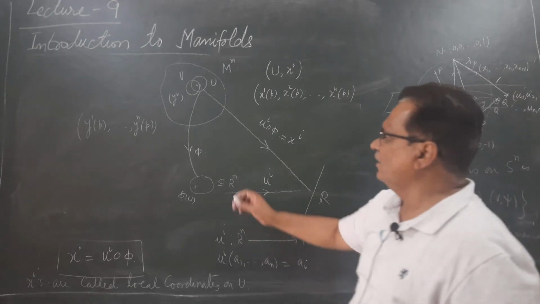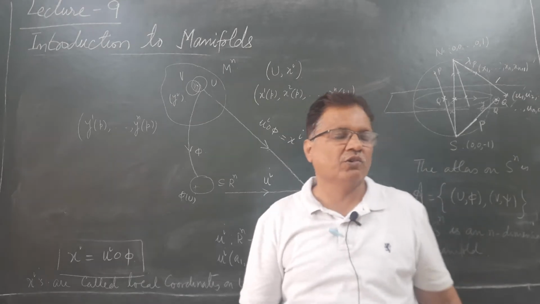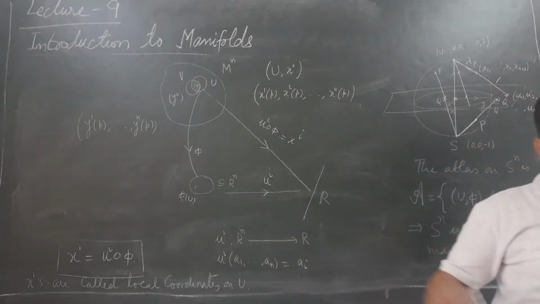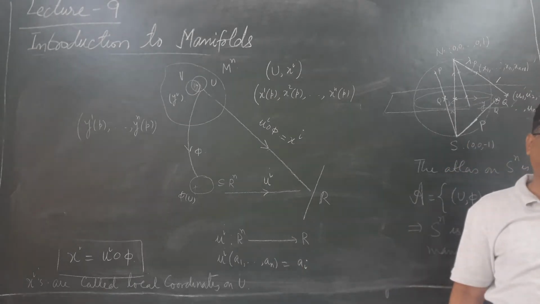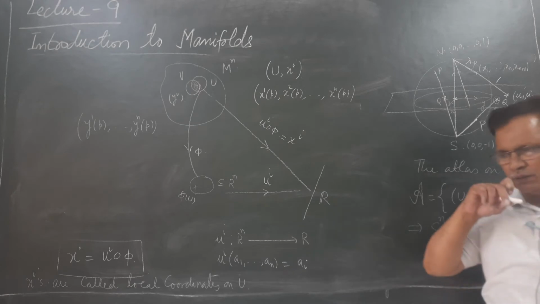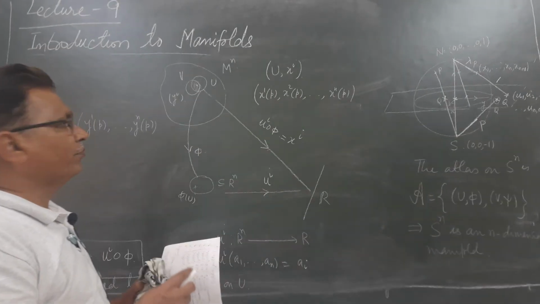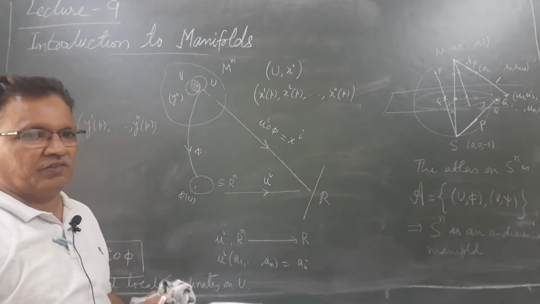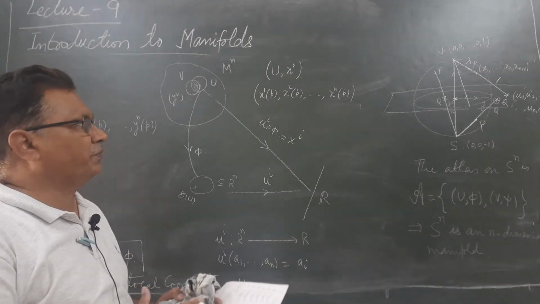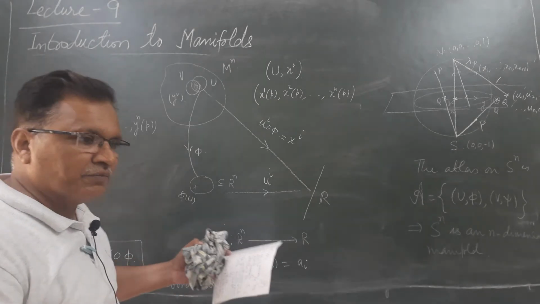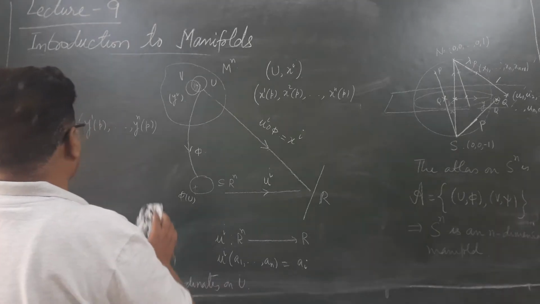And not only this, all points lying in this shaded part will have more than one coordinate. There may be many neighborhoods containing P, and therefore there will be many coordinates of the point P. Is it right? So this is a situation. How to deal with this situation, I will be telling you when I impose a differentiable structure on the manifold. This coordinate system is related to the neighborhood. So what we expect is that these coordinates must be related with each other. There must be a relationship. That we will explore.